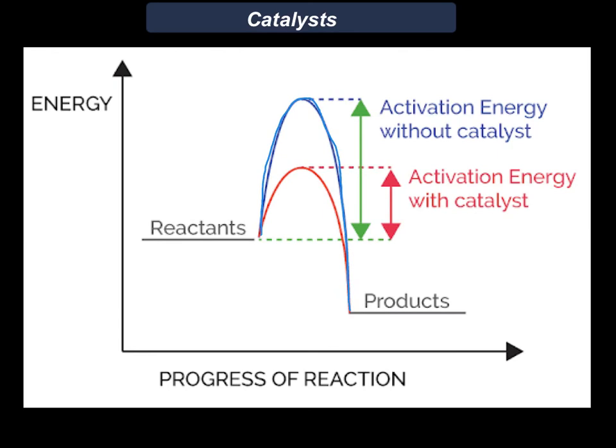Now if we compare that then to the red reaction profile, if we add a catalyst in, well, energy is still taken in to break the bonds in the reactants, and energy is still given out to form new bonds when we're forming the products. But look at the red arrow. This is an alternative pathway. The activation energy is lower, like you can see, and that means that the particles can collide with less energy. The collision will still be successful because of this catalyst, and it will go on then to form the products. So it's really important that we understand how these catalysts actually work.